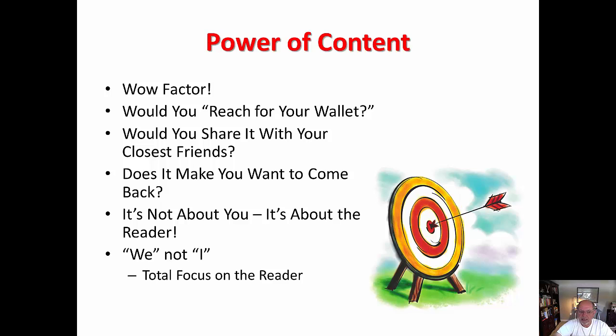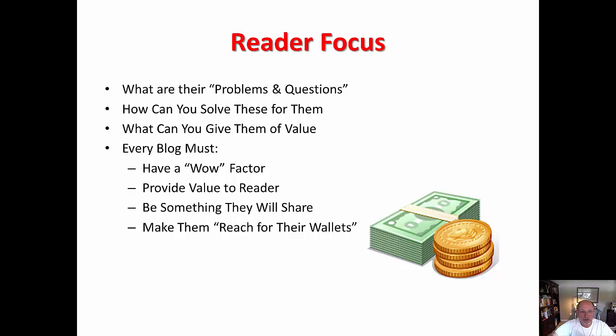Now, here's the thing that I want you to make sure you do in these articles. It's not about you, it's about the reader. So anytime that you say, I'm doing this and I'm doing that, understand the focus is on you. The focus of this content has got to be on the reader. You're solving their problems, answering their questions. It's about them. It's not about you. Try to use we, not I. Total focus on the reader.